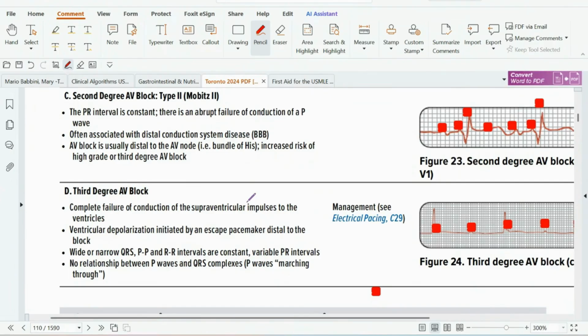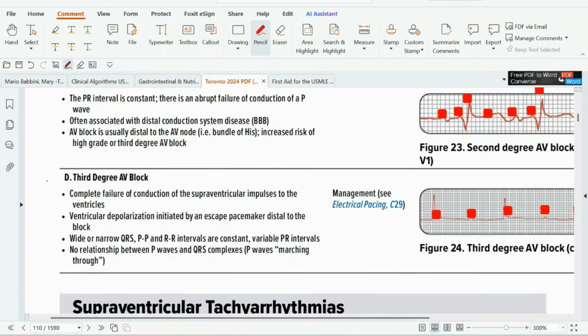If it is an MI problem, let's say an RCA ischemia, you started with Mobitz type 1 and now you've gone into third degree heart block. So they do progress into each other. They can transition between each other. Just remember that. Sometimes people say, well, he has this type of heart block and that's it. No, it can get worse. It can go into third degree.